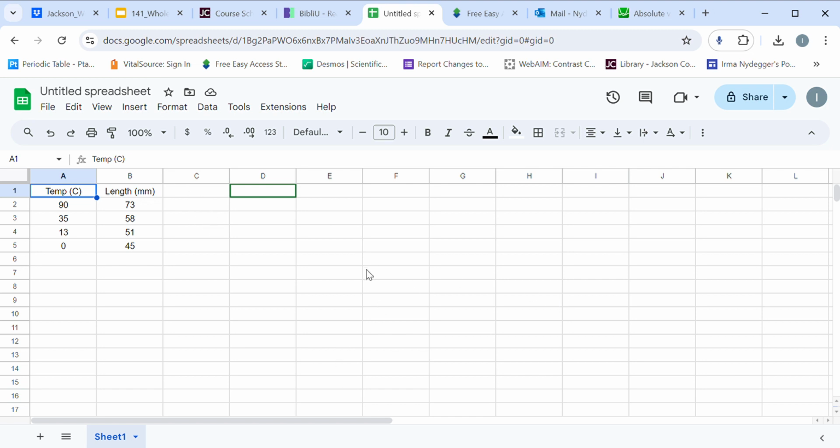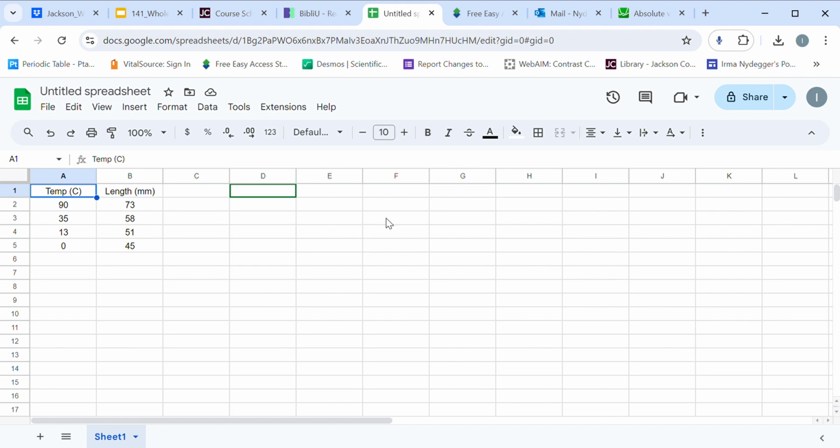In this video, I'm going to show you how to graph through Google Sheets. I have made a separate video on how to graph in Excel, but some students are using Google Sheets instead. So here we go. This is part 2 of the phenyl salicylate freezing point lab. So this is the determination of the absolute value temperature.